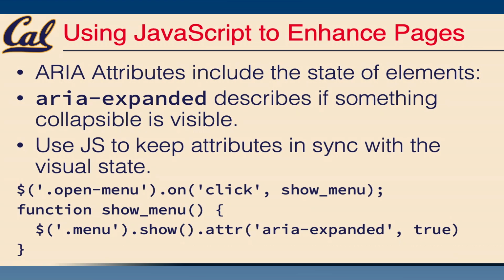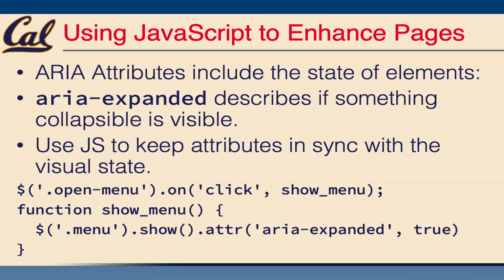And if you stop there, you might assume that, all right, I see the menu, this thing is good. I could call show, I could call hide, I could call slideUp or slideDown, whatever is most appropriate. But what we also probably need to consider is that as we build dynamic web pages, there's other information that we need to convey in our HTML. So I might then say, in jQuery, I can call the attr method to set an attribute like aria-expanded to true. And you might imagine that I have a similar function called hideMenu that visually hides the menu and then sets the aria-expanded attribute back to false.